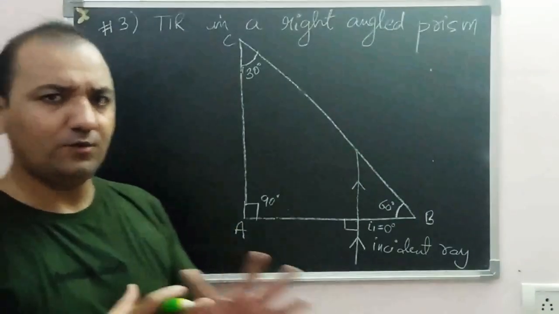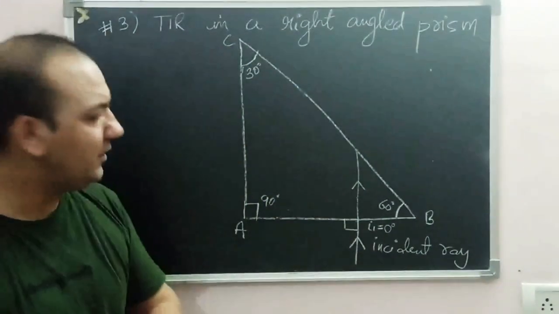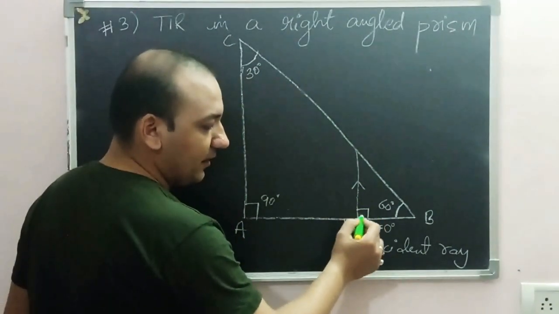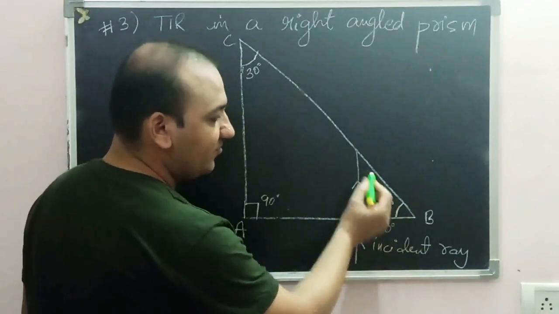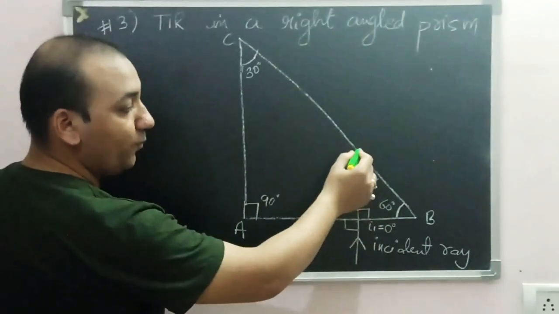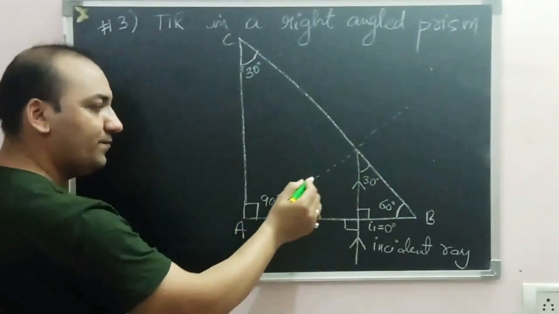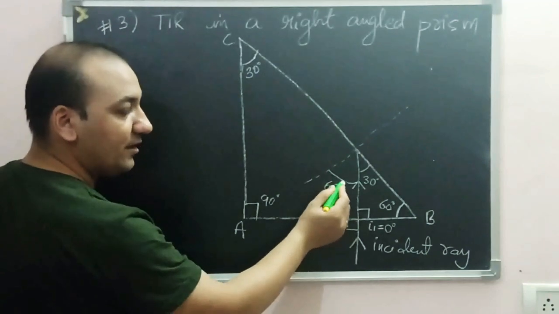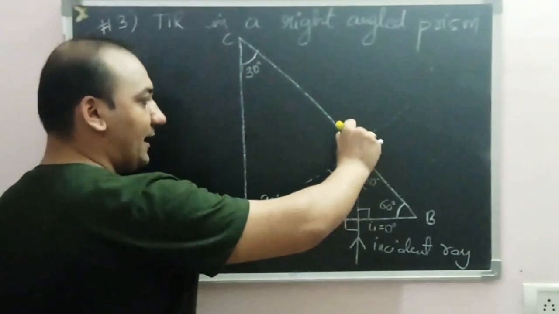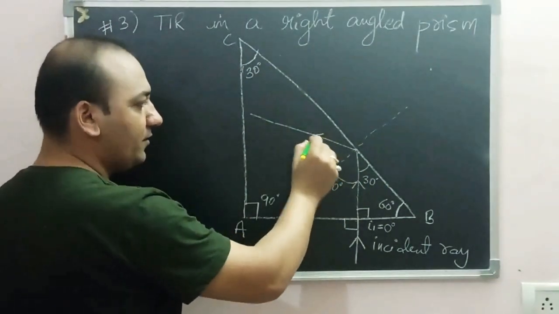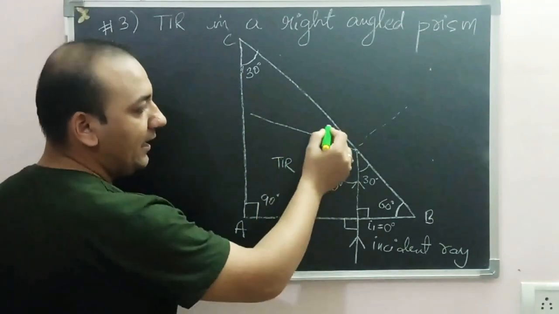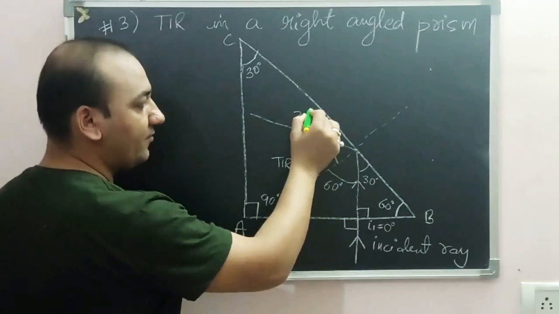This is very much similar to the previous type, that is the second type of prism. The phenomena will be very similar. So if you see here vertically opposite angles, since these are, so this is 90 as well, this is 60, and this angle turns out to be 30 degree. Now here, since we've touched this prism on another point, we draw a normal over here, and this remaining angle turns out to be 60 degree, which is greater than the critical angle, since critical angle was 42. So we suffer a TIR phenomena over here, such that this angle is 60 as well because of the total internal reflection, and the remaining angle turns out to be 30 degrees.